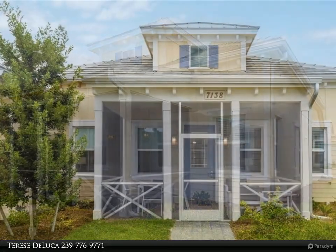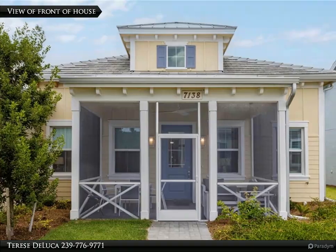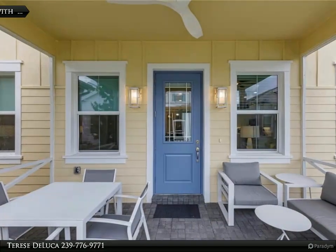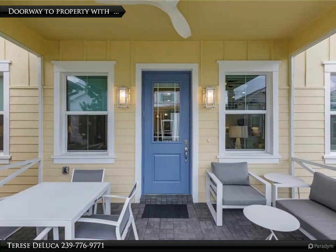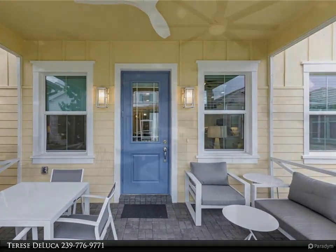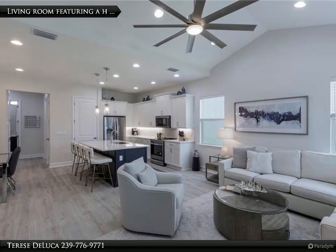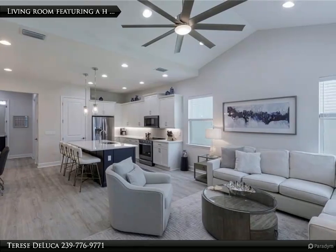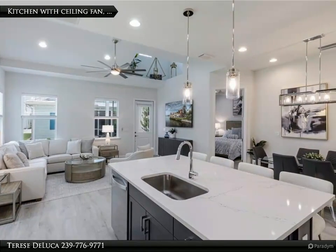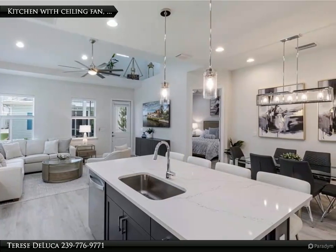Beautifully decorated and offered turnkey furnished, this lovely two-bedroom, two-bath, two-car garage, coastal cottage is your entry into the most sought-after community in Naples, Florida. The home boasts of quartz countertops, soft close cabinets and drawers, and stainless steel appliances. The flooring is tile, and RevWood Plus plank by Mohawk. No carpet. This extraordinary community is only 4 miles from downtown 5th Avenue and 15 minutes to the beach.